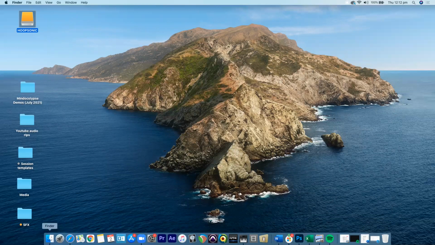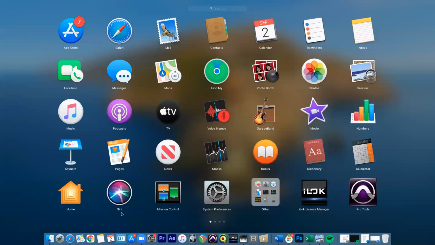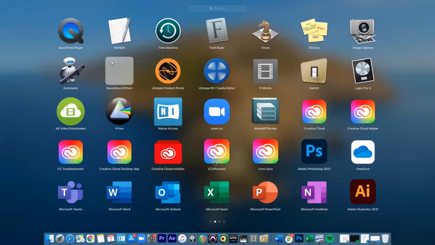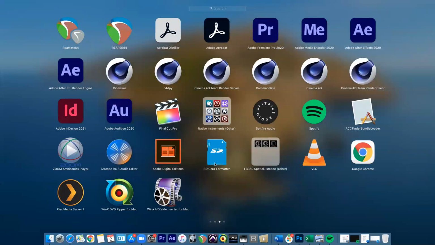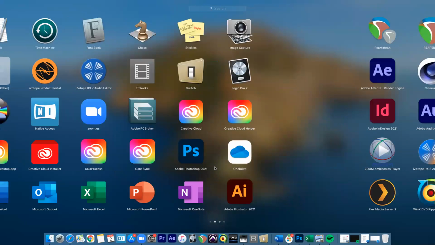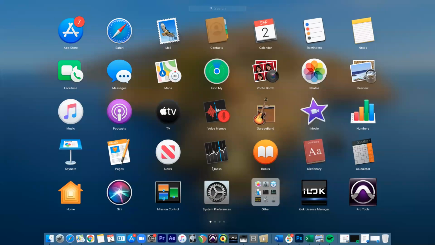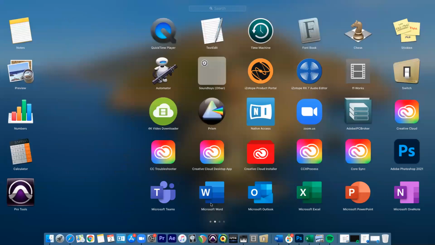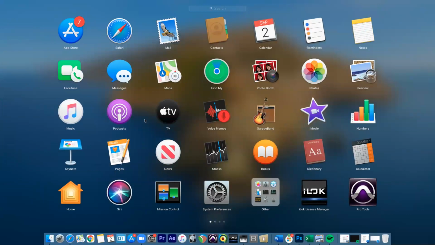So we've also got Launchpad. This is like all your applications stored in this menu, kind of like an iPad. And you can press the scroller button on your mouse, or I think you can flick across with your keyboard arrow, or maybe with a trackpad. I think you can just swish across. And this has all the different things on my computer.